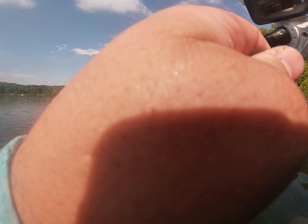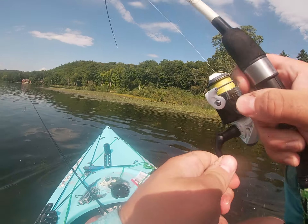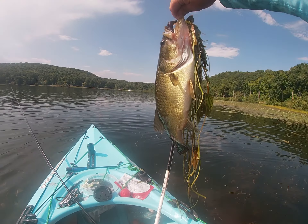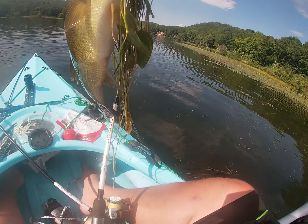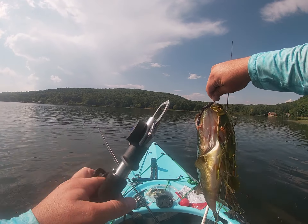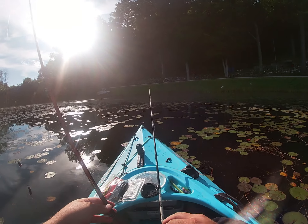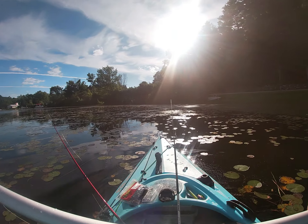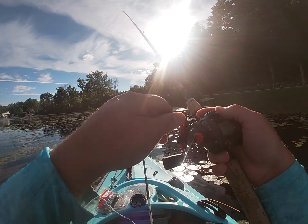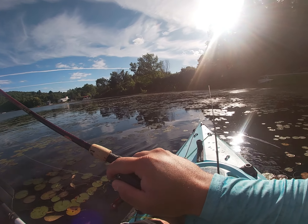Got him! Oh, come on! Oh, what is that? I got another one! What the hell is that freaking thing? Oh my god, I'll hook you dude. See why I like these frogs? Watch this - see that fish jump right there! Do you see that? Do you see it suck it down?